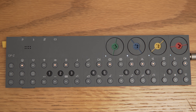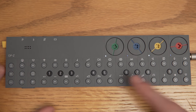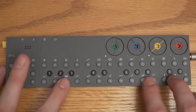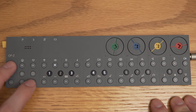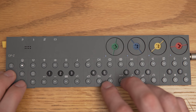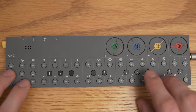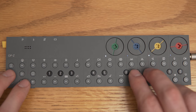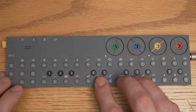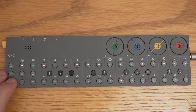Maybe let's add one more thing for an additional kind of texture or sound. So I'll go to the sample. And these are a bunch of samples that come preloaded with the OPZ. Cool. That sounds good. So let's make this one less than a full bar. And I'll just kind of put some in randomly.